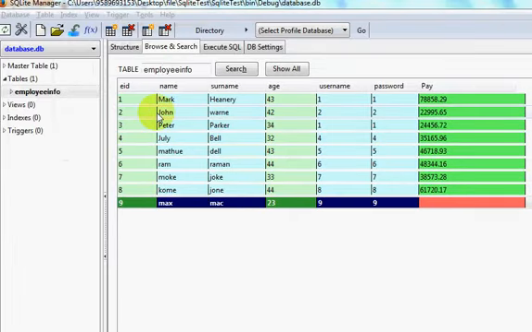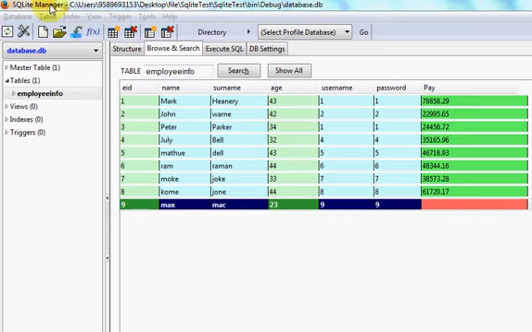In this video I will show you how to convert your SQLite database table to a CSV file or an Excel file. In the second video of this series I showed you how to download and install this SQLite Manager to manage your SQLite database.